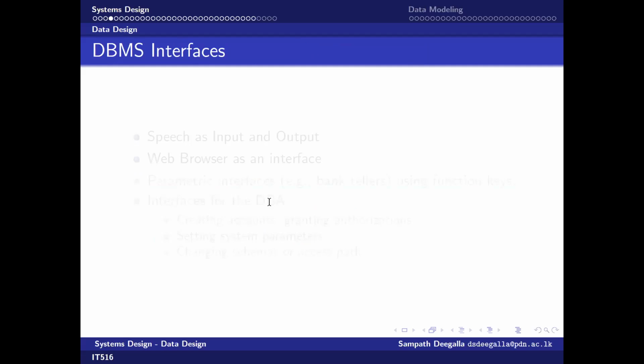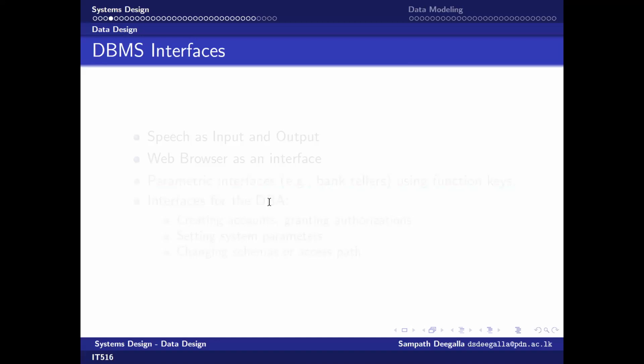But when it comes to database management systems, this will reduce data duplication, and wastage is minimized, because data will be put into some logical format so that no inconsistencies happen. Now let's look at some database management system interfaces.